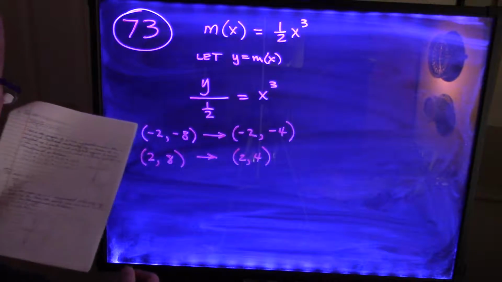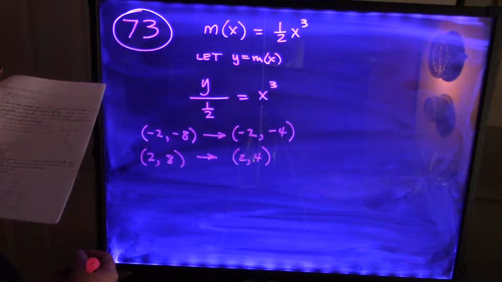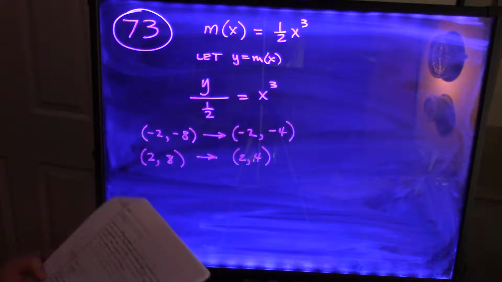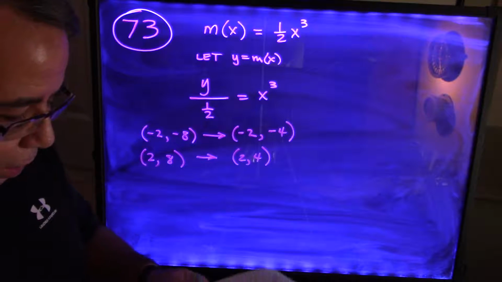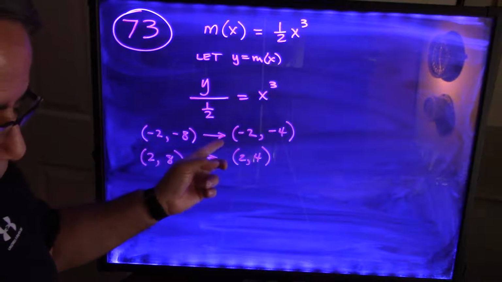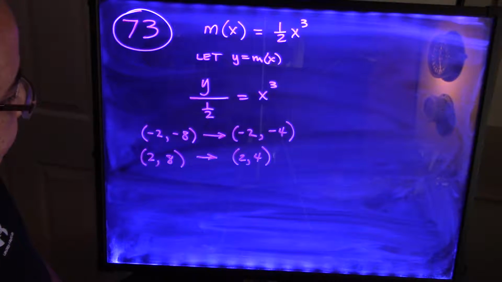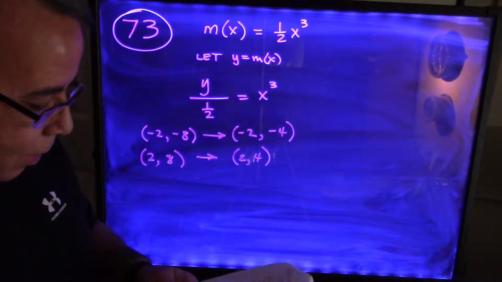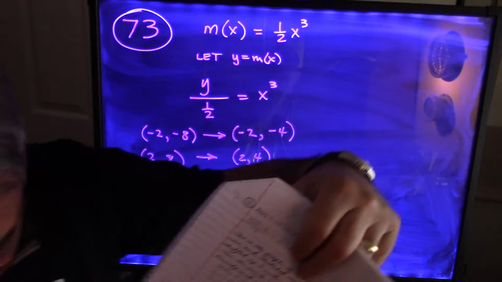So that's pretty much all you need. If you know the general shape of y equals x cubed, you can graph a couple more points if you wish. But these are the points that you'll plot first, and then you can connect those dots with a nice curve in the shape of y equals x cubed. 0, 0 is also on the original graph. You multiply 1/2 times the y coordinate 0 and you still get 0. So the graph passes through the origin again. So what you get is this result.